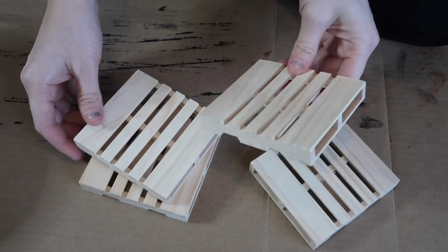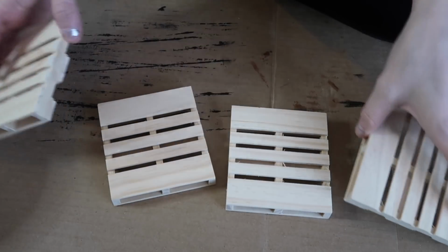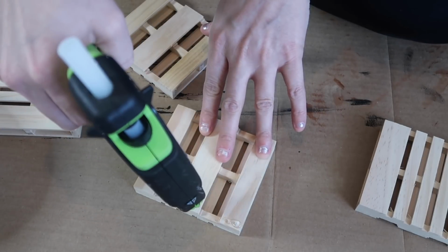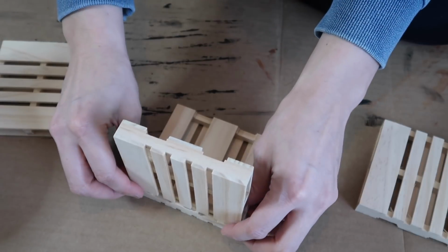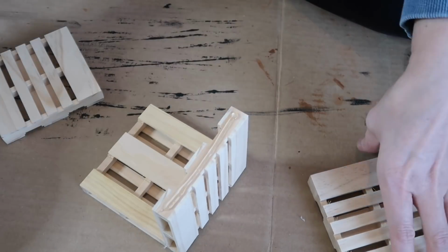Next DIY, I'll be using 4 of these wooden coasters from Dollar Tree, and I'm just going to be gluing them all to make a cute little planter. I thought this was really super cute, and it kind of reminds me of like a little modern farmhouse decor. I use these coasters in a different video, and I will link that as well if you want some different inspiration with these coasters, but I've been seeing them more and more at my dollar stores.